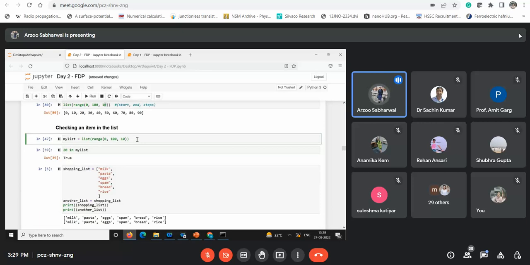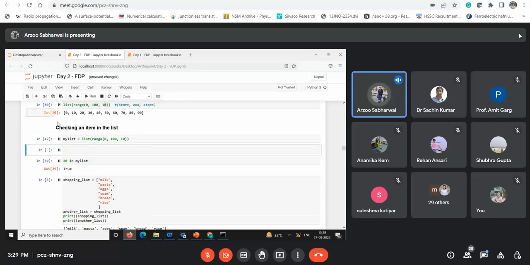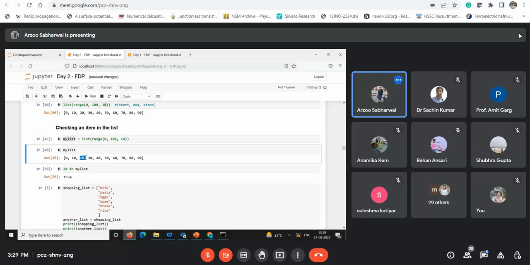We know that 20 is in fact there in the list. Let us use the membership operator to check that. I just write 20 in list and run this, and it gives me True. This is how we can work with membership operators.